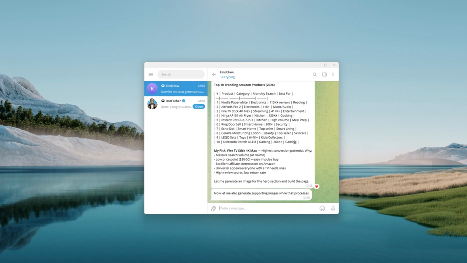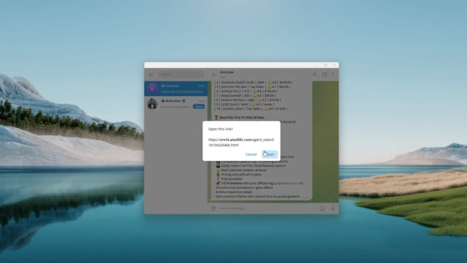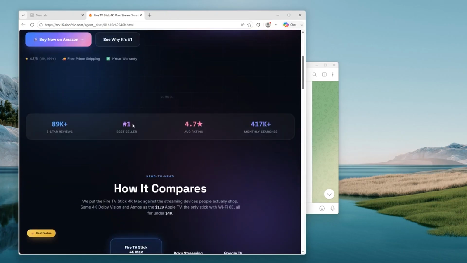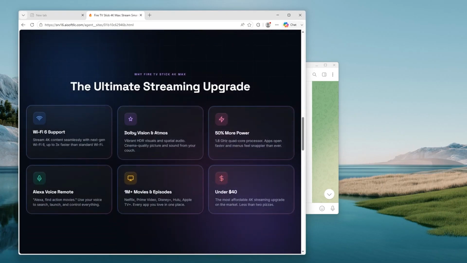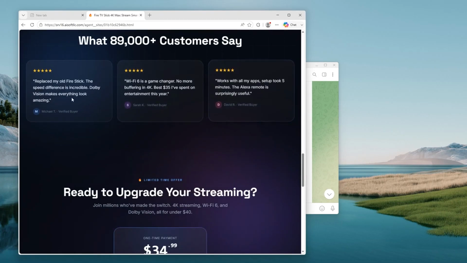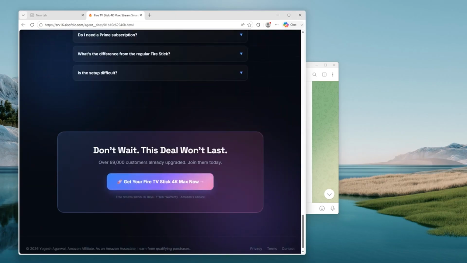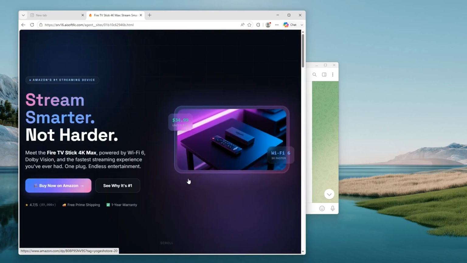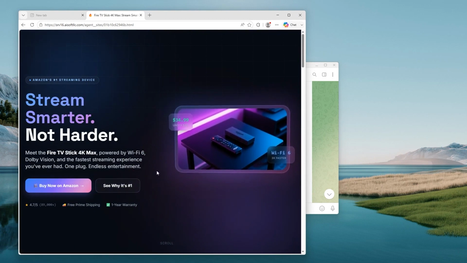Then it builds the whole thing. It creates images, high-converting content, then assembles a premium sales page from top to bottom. Look at this: an animated gradient hero with a floating product shot, a beautiful stats section, an intensive comparison table, top features of the product, a customer testimonial section, a FAQ section, and a final call to action section. Every one of them wired with my affiliate tag. And then it published it, live, to a real web address. Wow, amazing, right?